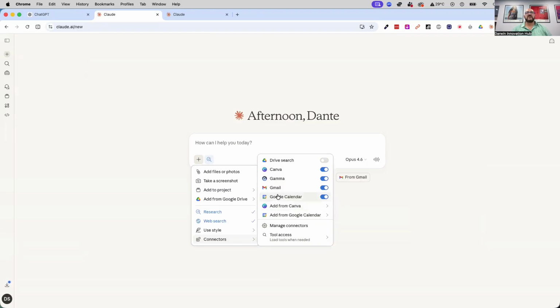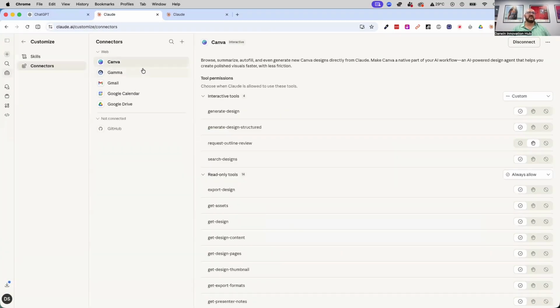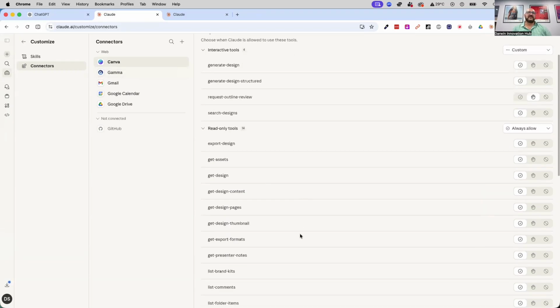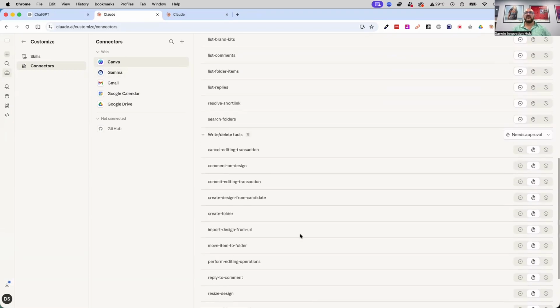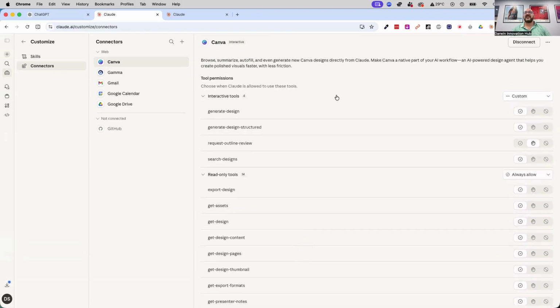Sorry, please show Google Drive. I can add things from Canva. I've actually already connected my Canva account to it as well. Or I can search my Drive whenever I want to, and I can add more connectors onto it. Now you can do this in ChatGPT as well. Not saying you can't. It's just as easy to do, but it has lots of different granular controls you can perform in Claude, especially with Canva. There's things it can do, things it can't do, or I can tell it to do more things. So I can basically generate designs from here over in my Canva account and then bring them back into Claude.